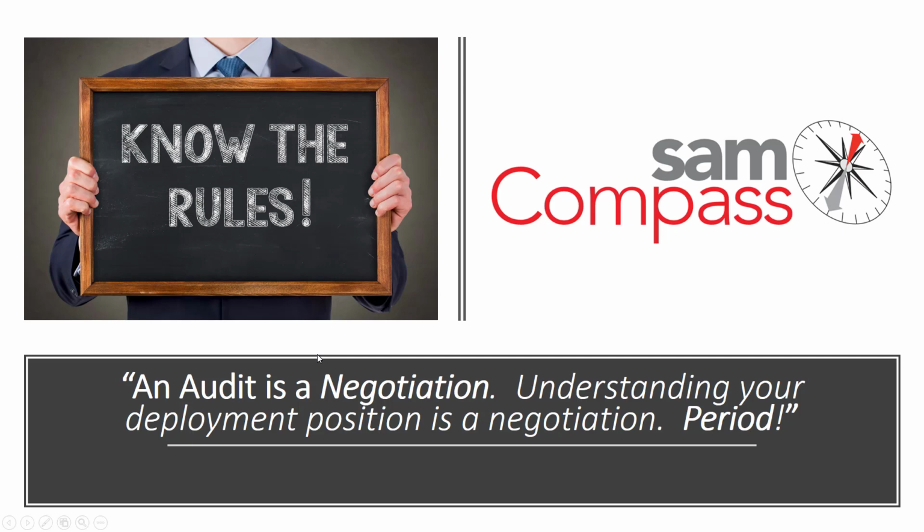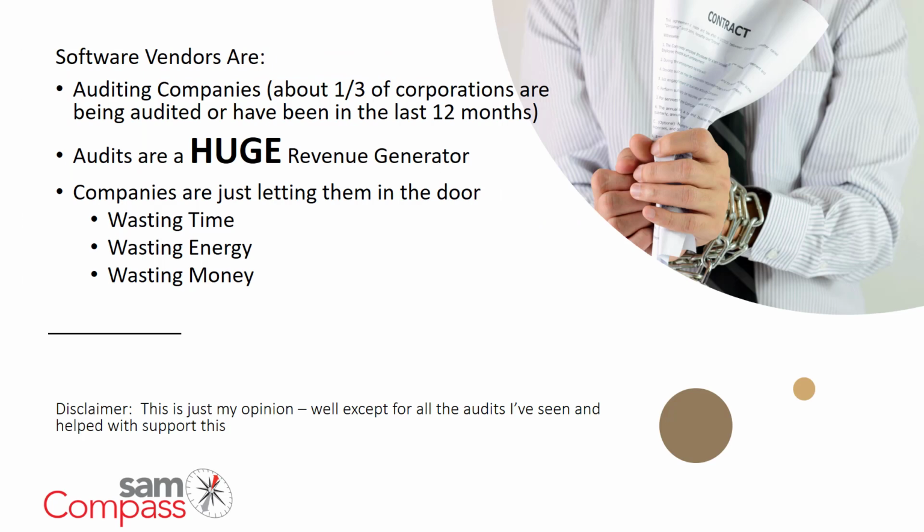An audit is a negotiation. Understanding your deployment position is a negotiation, period. Let me explain. Right now, software vendors like Microsoft are auditing, or disguising audits as software asset management engagements, SAM for short, thousands of companies. It's a huge revenue generator for them. So many companies are falling into the trap that their vendor tells them that the SAM process is to help them understand their licensing and their deployments, but it really isn't. It's about generating revenue for the software company.